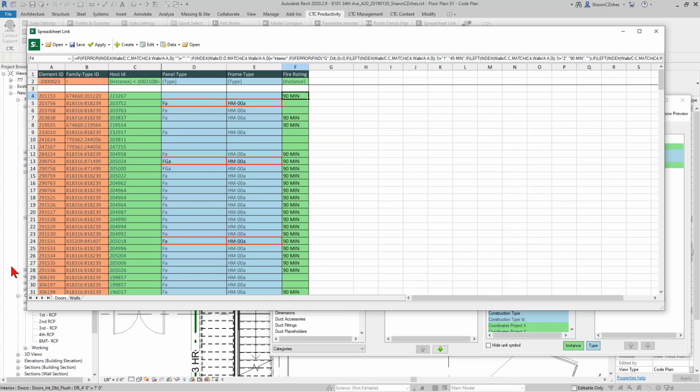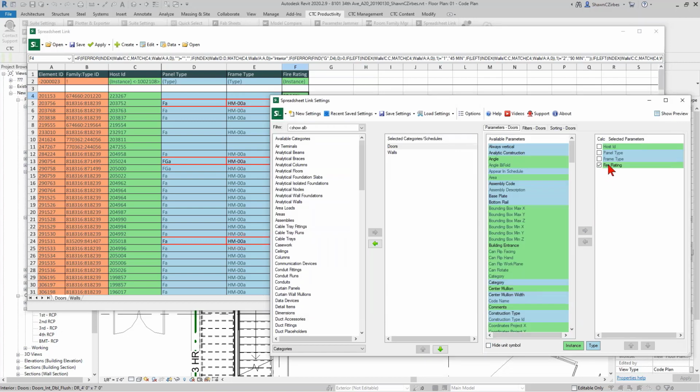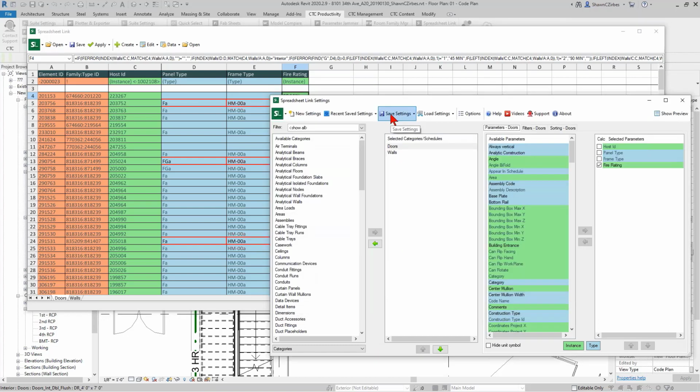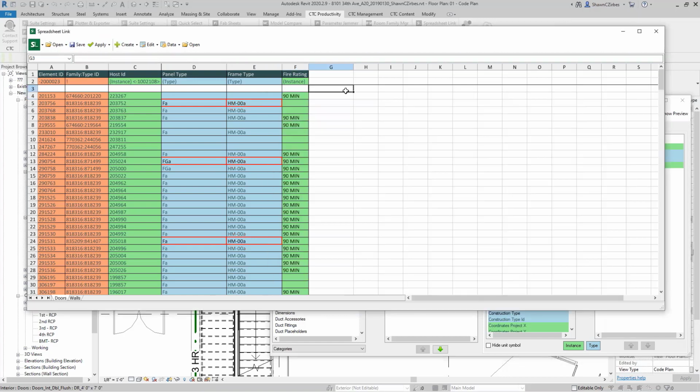I wrote this in a program that I use called Notepad++, and then I copy pasted it into the formula here in F4, because again, remember, this is a calculated value. The fire rating column is calculated. So I just pasted it here and it auto-fills it down for every one of my doors. And when I'm all done, I can save my settings to make this 100% repeatable, because as I just did here, I loaded up my settings and it already has this formula pre-written and it knows how to do a bunch of stuff. So let's decode this a little bit so you can see exactly how this formula is working and how you could write your own.